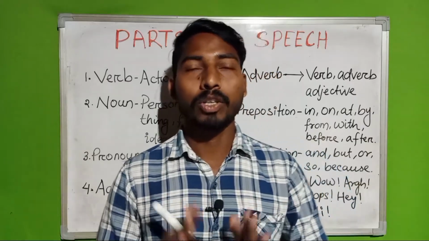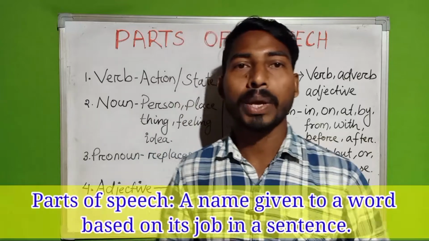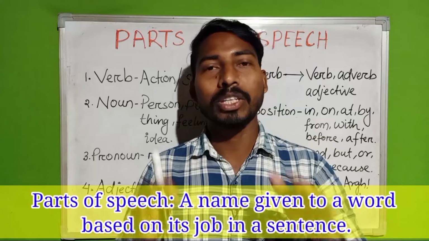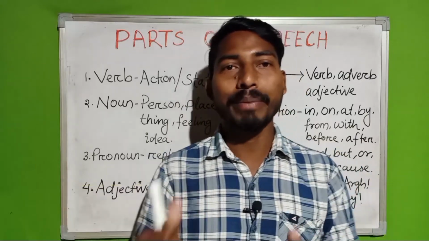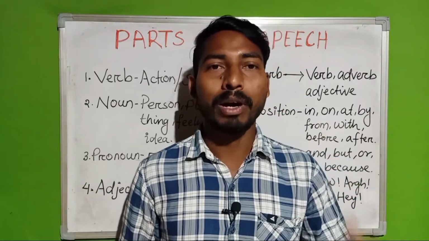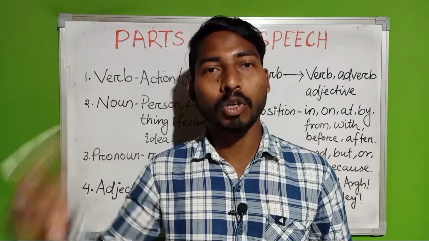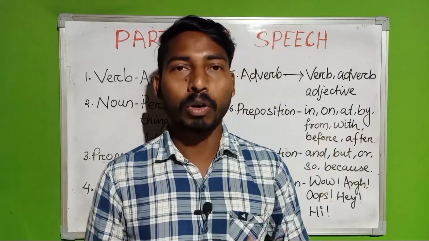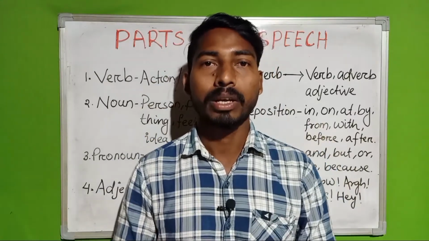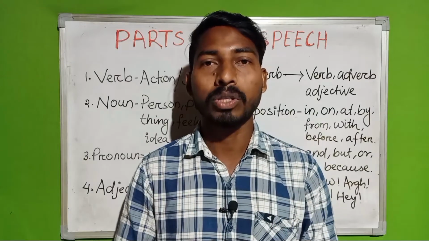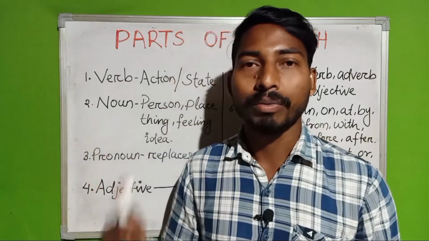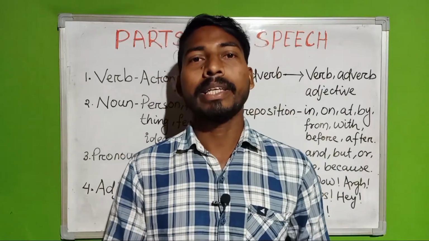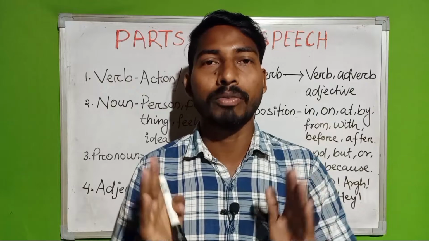Okay, first of all, let's know what parts of speech are. A part of speech is just a name given to a word based on its job in a sentence. A word can be a noun, an adjective, a verb, etc., depending upon the job that it does in a sentence. And this can be very useful to learn because when you're studying English grammar, you'll come across terms like noun, verbs, adverbs, adjectives, and if you know what they mean, then it can help you to speed up your study of grammar.